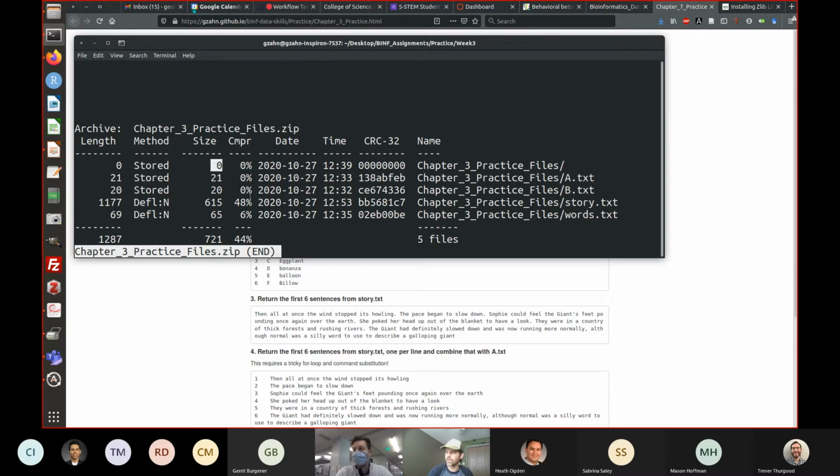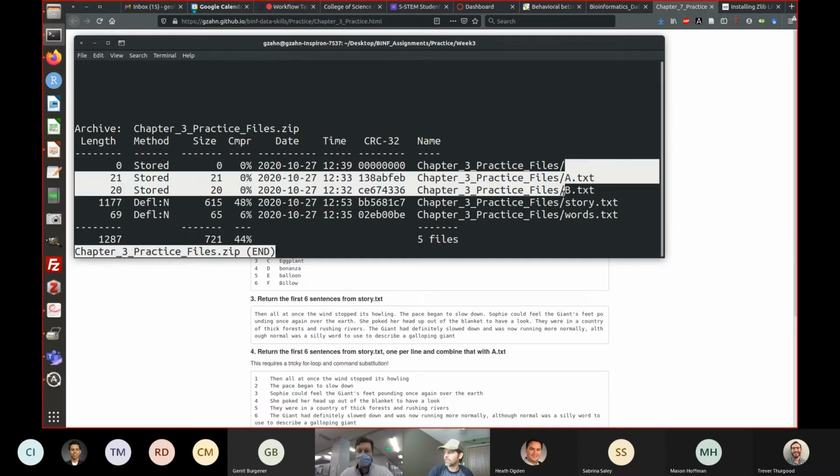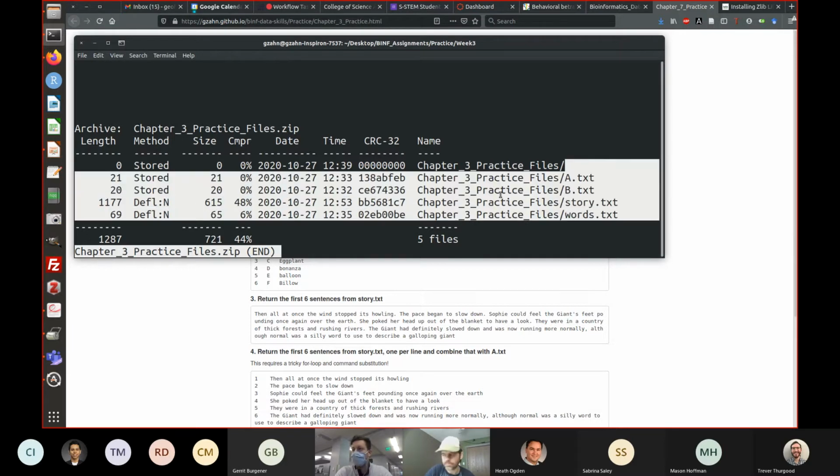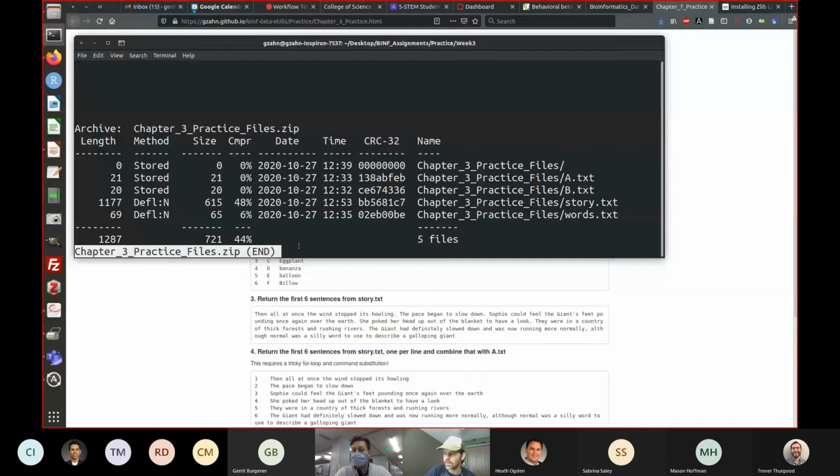It shows us the size and the compression rate and basically all the names of these things. That's pretty handy. We've got 4 files, and they all rest within this Chapter 3 practice files directory. I hit Q to get out of this less viewer.